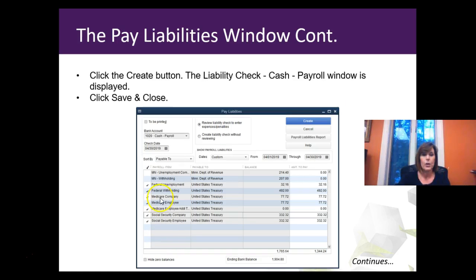And so this is what the liability check would look like if we were just paying the federal stuff. So remember, when you're going through and you're checking these, don't get crazy. Make sure if you are intending to pay the federal obligations that the only things you check are the obligations you really intend to be remitting, and don't inadvertently click some state stuff, because that will not end well.